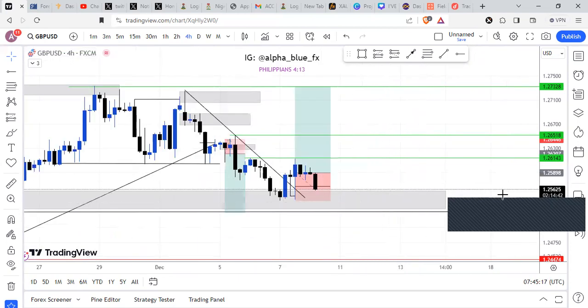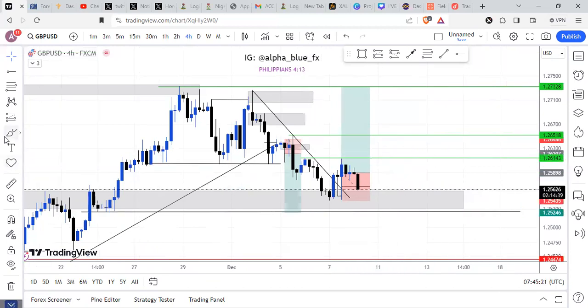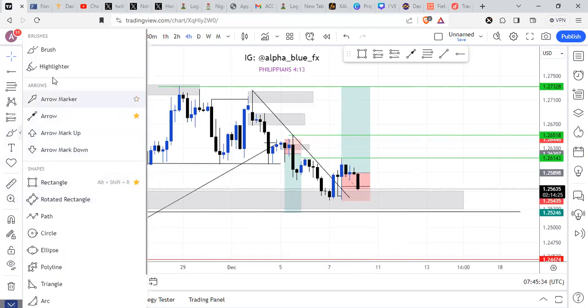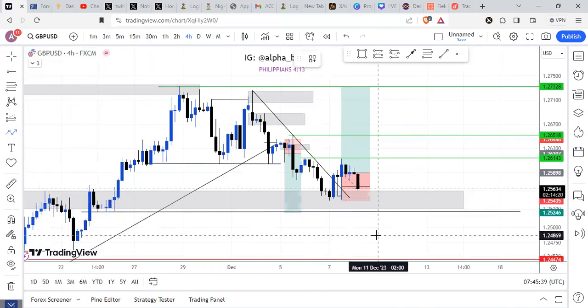So now let me show you. Let me give you an example. For instance, now we have NFP today, and let's just assume that this price continues to remain like this till NFP data is released, right? So what will usually happen is that, let's say NFP doesn't favor the dollar, it's bad for the dollar. When it's good for the dollar, GBPUSD will sell. When it's bad for the dollar, GBPUSD will buy, because GBPUSD is inversely correlated to the dollar.